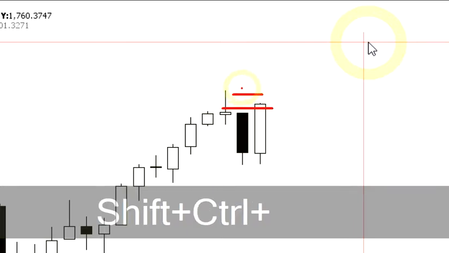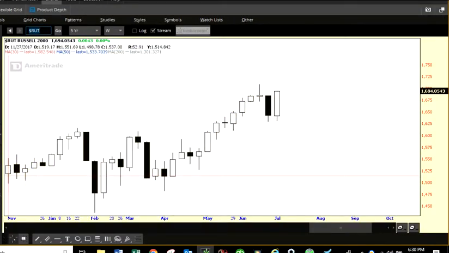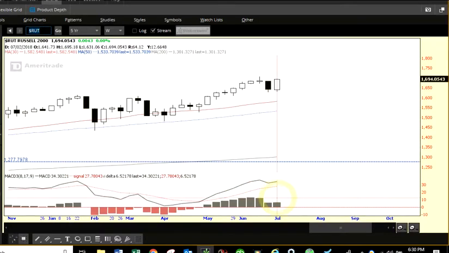In fact, let's see if we can get the volume on the chart and just see. Yeah, not really. The volume kind of increased here and has been decreasing on the pullback. So that tells me there's more upside on the Russell 2000.